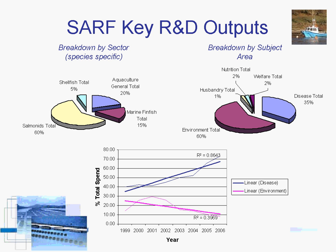SARF's expenditure on disease is also significantly less than would be reflected at a national level, where approximately 35% of SARF's funds is being spent on fish disease, as opposed to the 56-57% at a national level. If we translate that into a profile over time, we can see the disparity here in terms of overall expenditure, showing a massive increase at a national level in disease expenditure, and at a national level a gradual decline in expenditure on the environment.